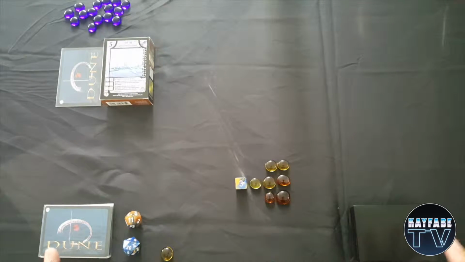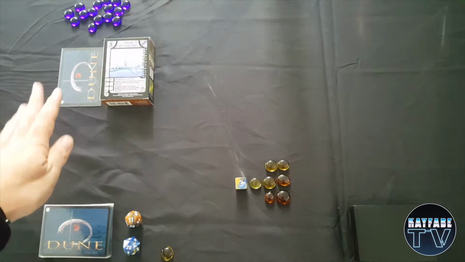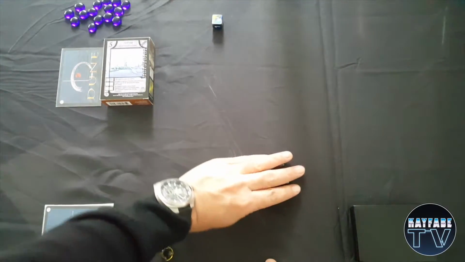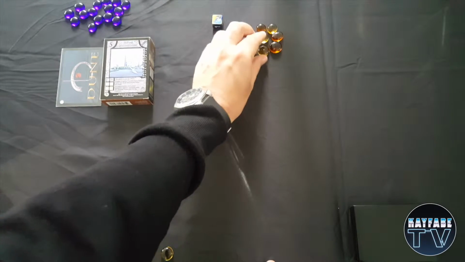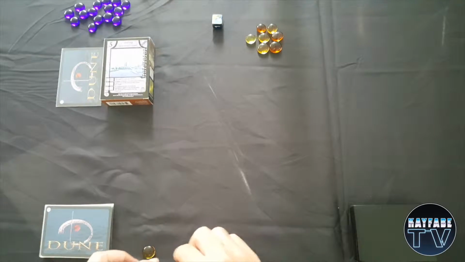So this is basically how a game of Dune starts. You've got your house deck, you've got your Imperial deck, you've got your homeworld and Dune Subdued. You've got the collective guild stock, which generally sits somewhere around the top there, like that. You've got a way of recording your Solari, you've got your favour, you've got the spice that you bought.